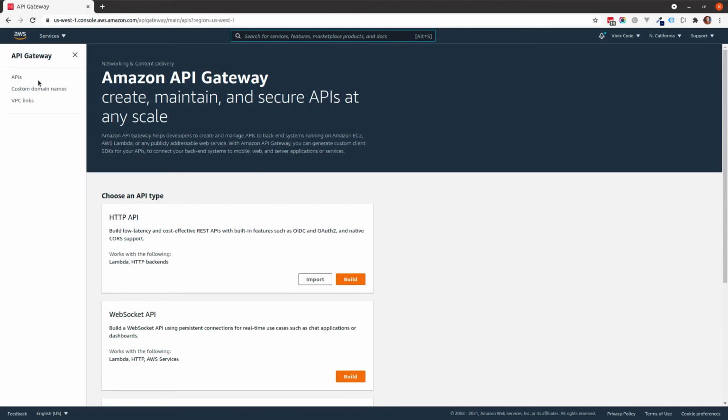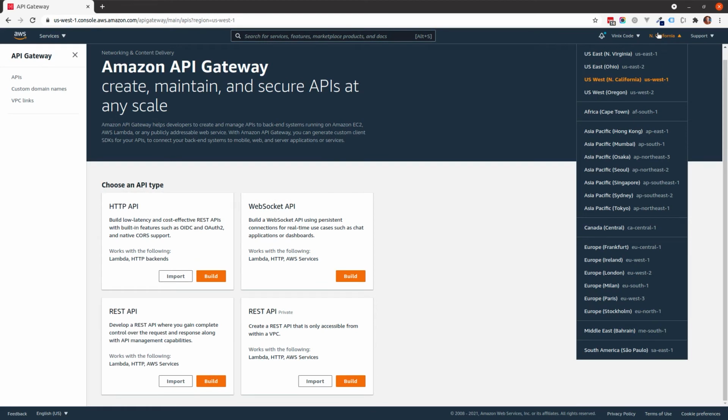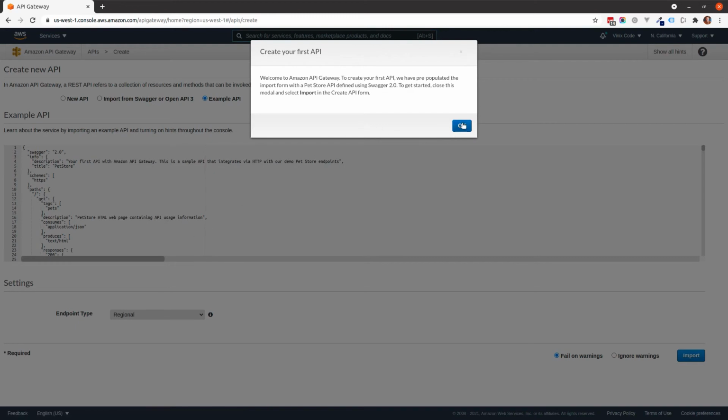As you can see, since I don't have any APIs in this region that I'm using, in this case North California, I'm just going to choose an API type. In this case, I'm going to create a REST API. So this is what I'm going to choose. Build.